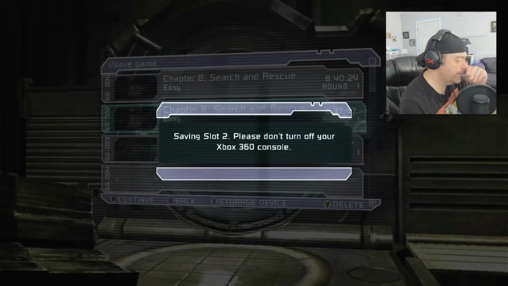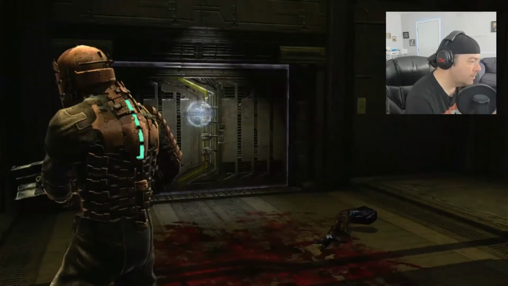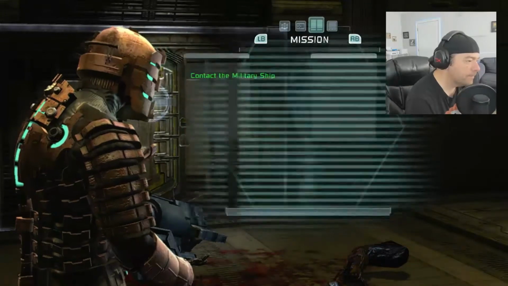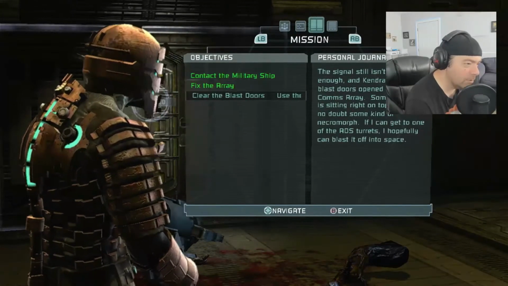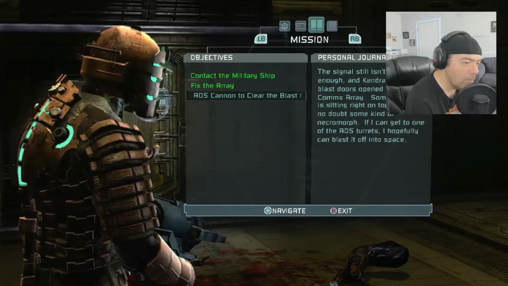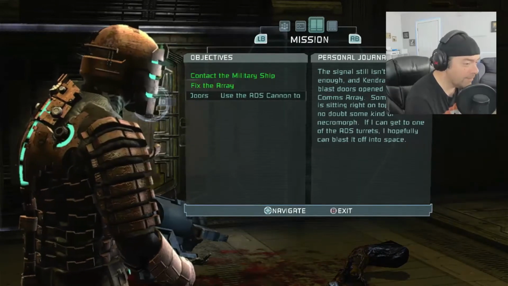All right. Moving on. Our next thing is we need to get to that big cannon. Use the ADS cannon to clear the blast doors. Signal still isn't strong enough, and Kendra needs the blast doors open above the comms array. Something big is sitting right on top of them.